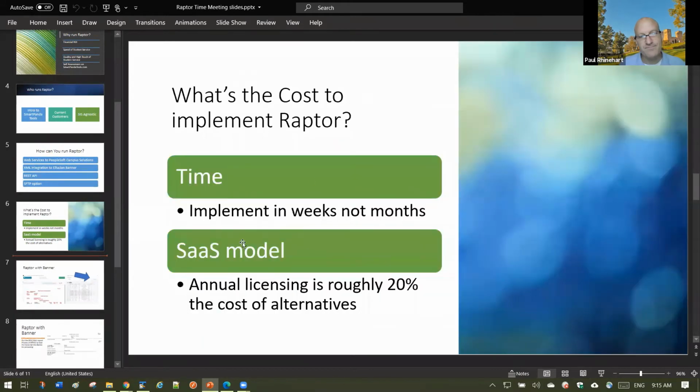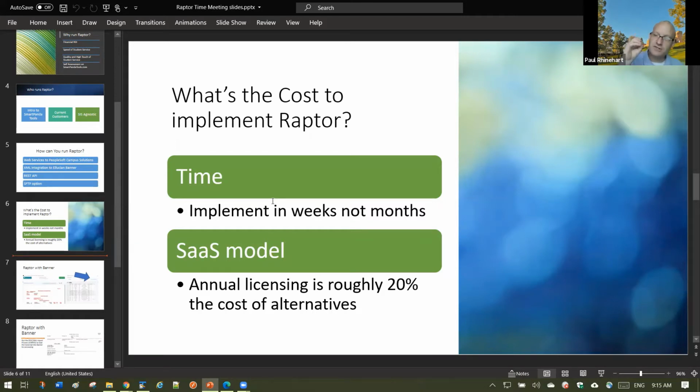What's the cost to implement Raptor? One of the things we're trying to argue is that what makes Raptor markedly, significantly different is the ease and speed of implementation and also the cost. We're probably 20% or even less than the cost of similar other transcript processing tools.